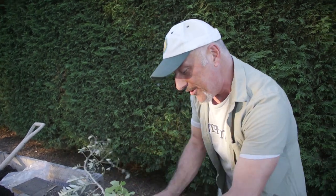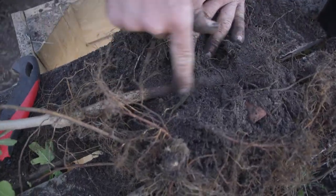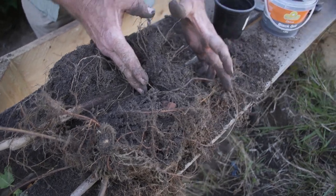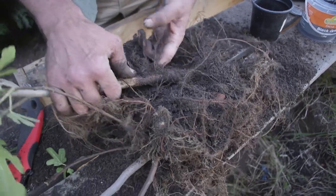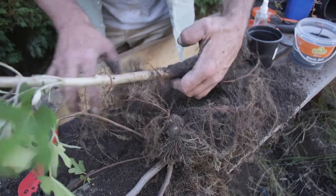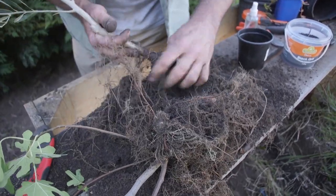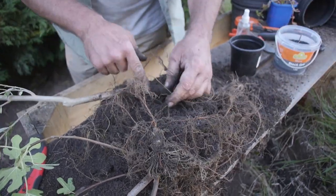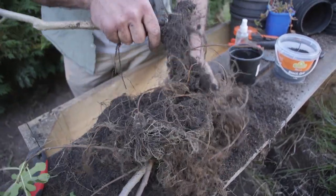Come closer now, you can see what's happening here. Have a look, see the trunk there of the olive trees running all the way down to here. So this was buried down, and there's the root ball down here. Look right below. It was buried this much deeper, and it started to grow roots along the stem here. See that? So you can bury your trees a lot deeper, and this is not a grafted variety. It doesn't feel like it is. So now we can see, we can separate it. If you bury your trees a bit deeper, they'll end up growing roots from where the soil contacts the stem or the trunk. And that's with every plant, really.